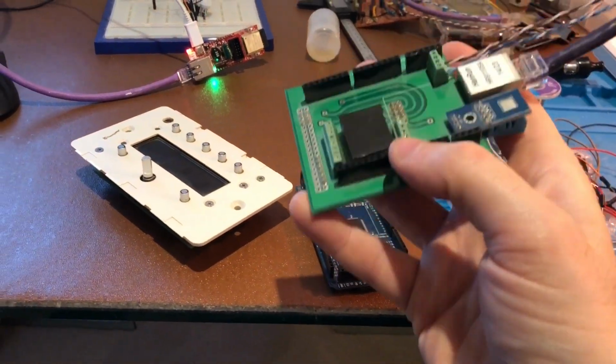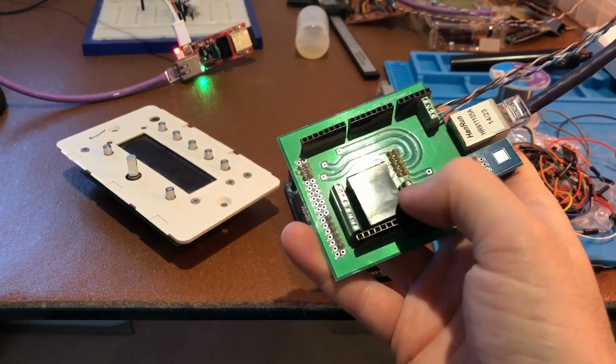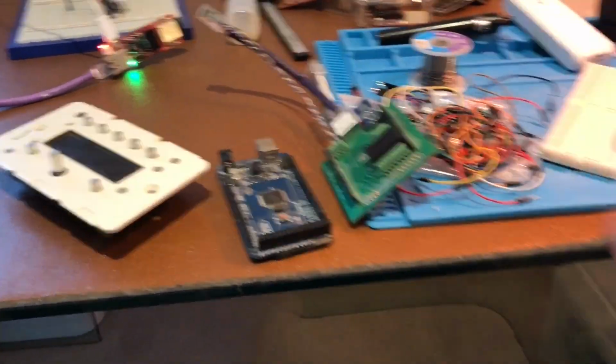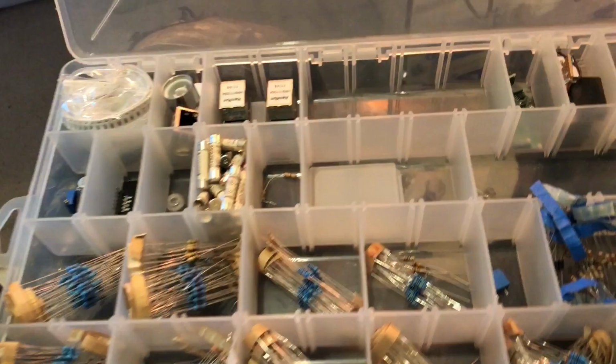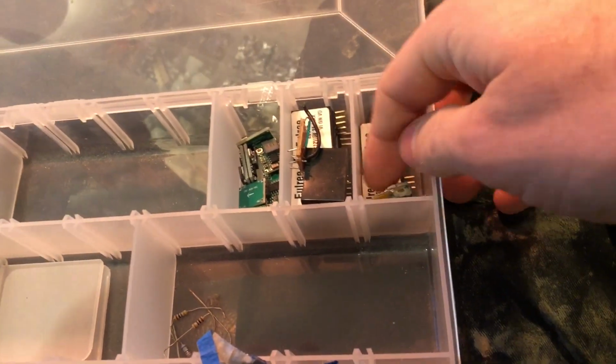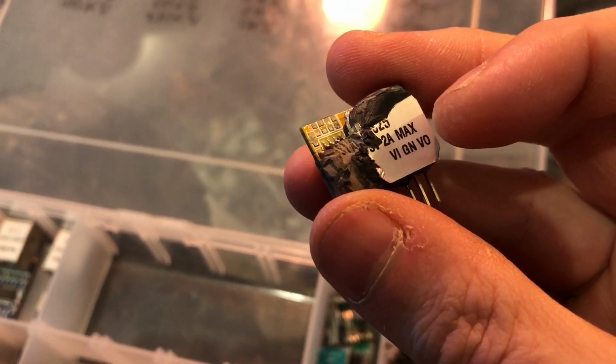You need to add some way of getting power to it, so I've been using these black buck converters. I would like to say this is my discrete components box, but clearly it's not. Yeah, I've got loads of these. I took one apart actually to see what was in it. It was just a board inside there.